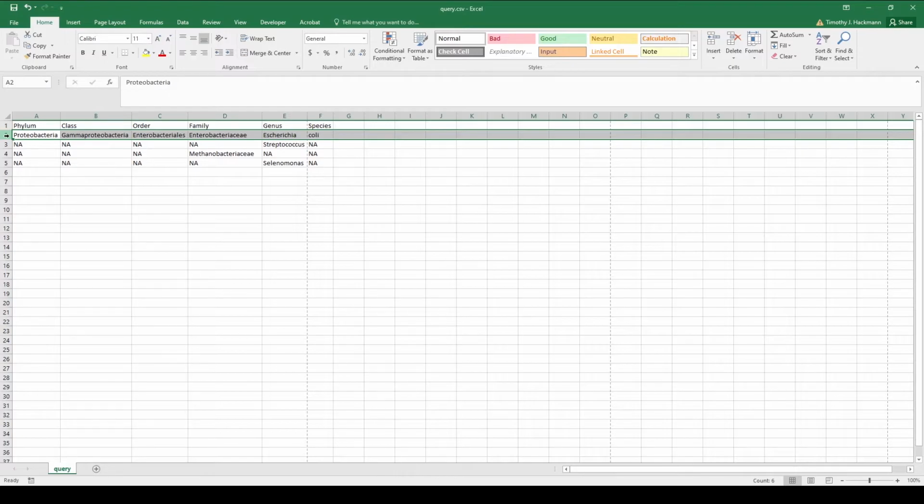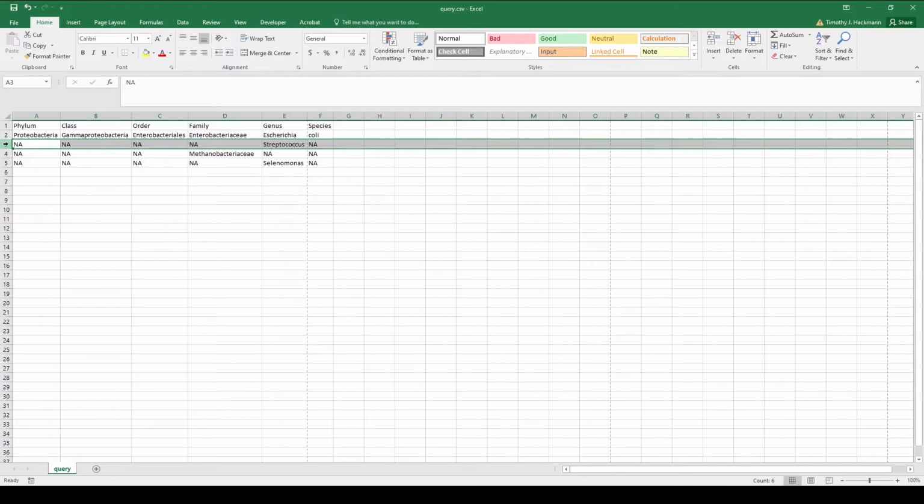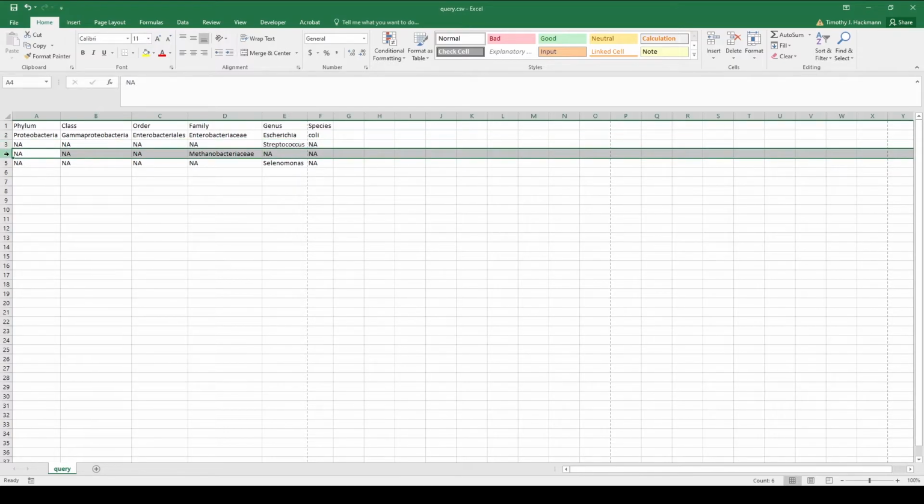Let's say you know only the name of the genus. That's pretty common in DNA sequencing of environmental samples. And that's the case for the organism in the second row, Streptococcus. In the third row, we can see that we've provided the family name. Again, that's okay. We provide as much detail as we can in each row, and we repeat the process for all organisms. After you're done entering names, you can save the CSV, then return to the MicroMetabolism database.